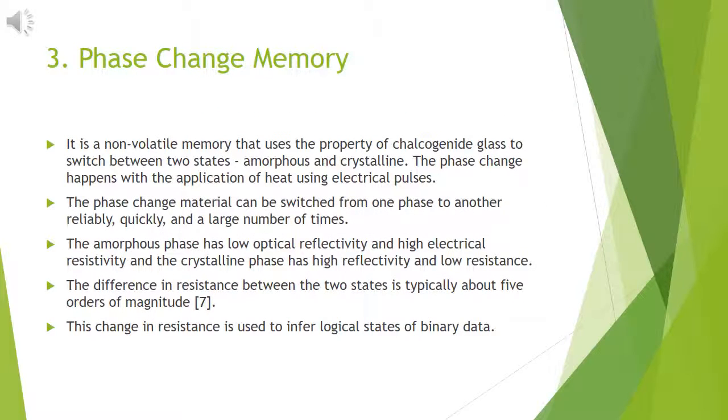About phase change memory, it's a non-volatile memory that can switch between amorphous and crystalline states with the application of heat using electric pulses. The amorphous phase has low optical reflectivity and high electrical resistance, and the crystalline phase has high reflectivity and low resistance. This change in resistance is used to infer logic states.